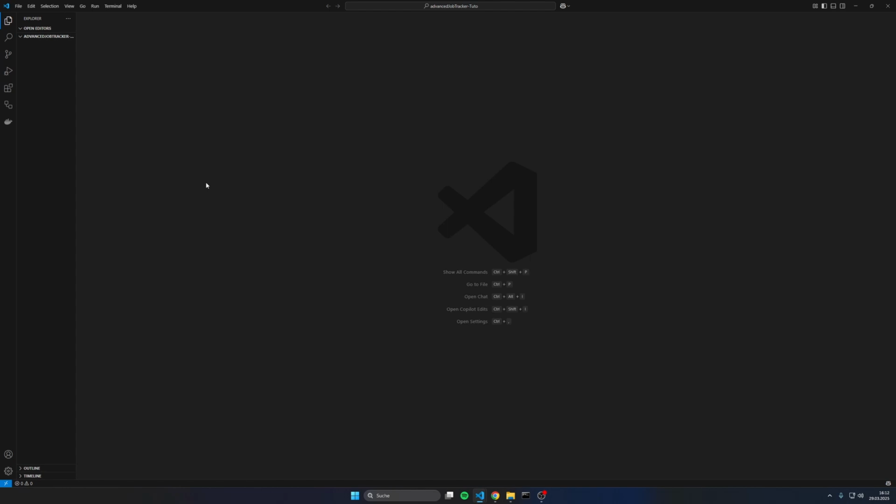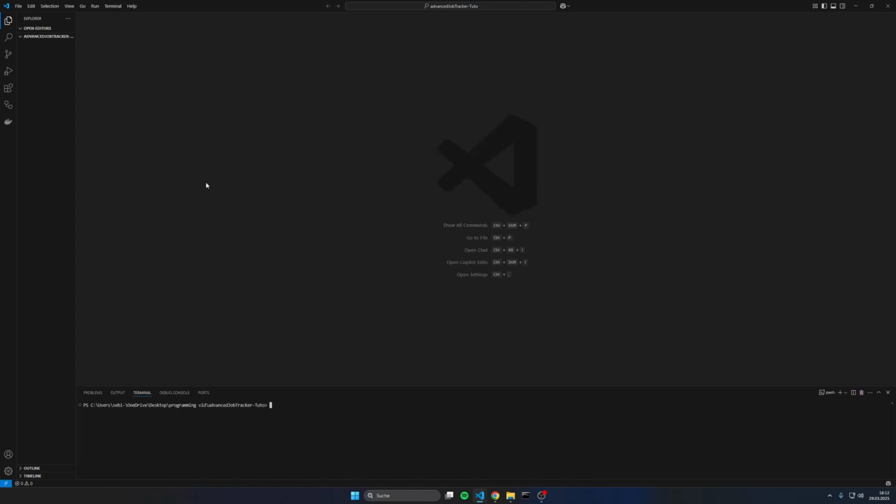For this we first need a package.json file, and this project has two parts: the backend and the front end.